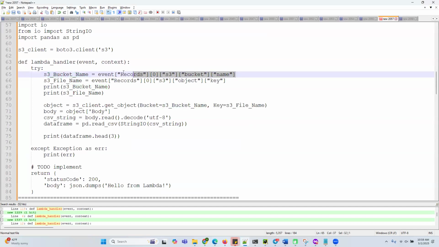Right now you are taking it from the event. Instead of that, you can give a hard-coded bucket name and file name. Okay, and then you can use the test event, right?